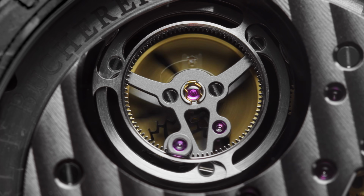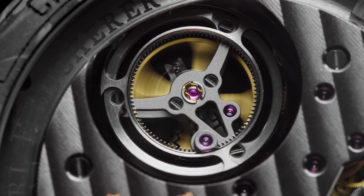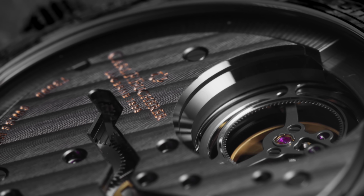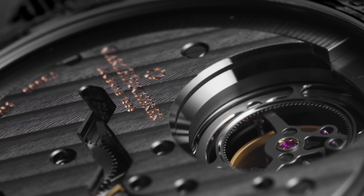The movement has a power reserve of 65 hours, Côte de Genève decoration on the bridge, as well as the anti-deck coating. I love this small linear opening in the middle of the movement and the sunken polished hole where the tourbillon is. The bridges of all the peripheral movements also feature polished edges and mirror polished screws.